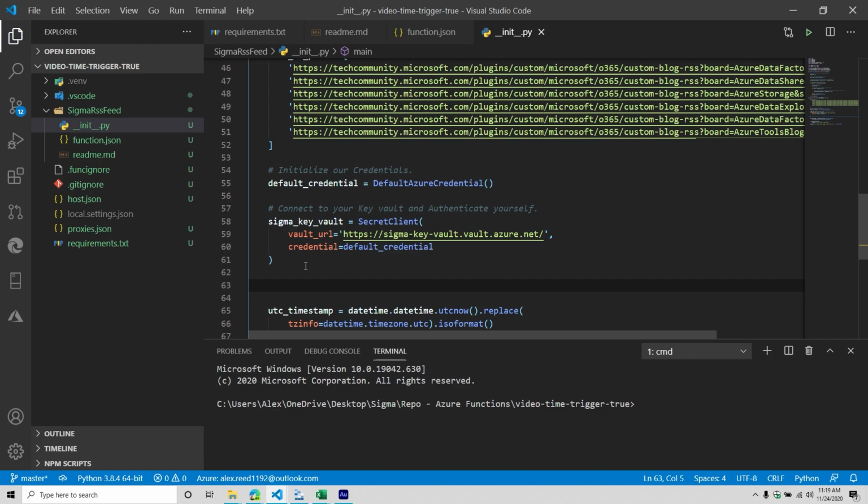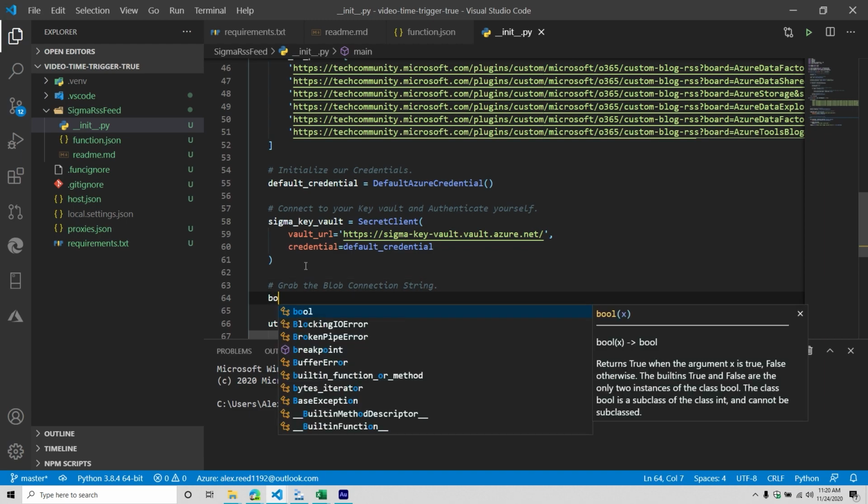Then from here, we need to grab our connection string from the key vault. So this has already been stored inside of it. I'm just grabbing that secret. This is normally my process for grabbing information that's either sensitive or is going to be used across different services. I put it in a key vault, I know it's secure, and then I can reference that key vault in any of my scripts and then simply just put it in. So from here, grab the blob connection string.